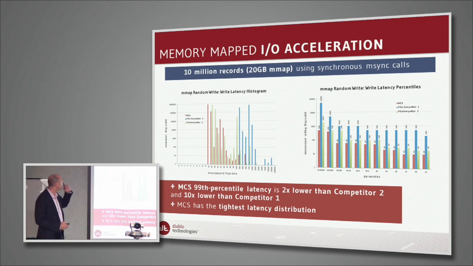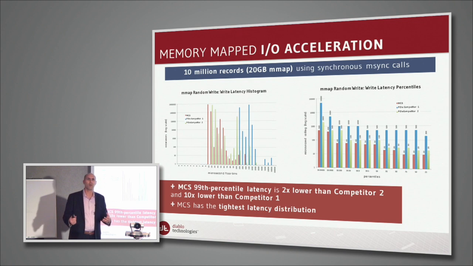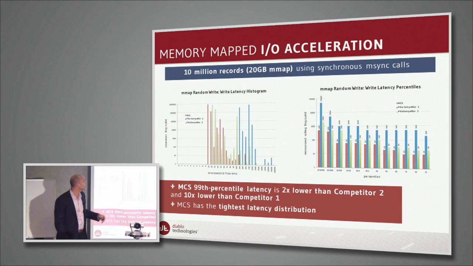This is a very interesting application. So this is using mmap. The way this test worked was, I'm not sure if people are familiar with memory mapped I/O, but you basically say, okay, I'm going to map a file into a range of memory. And anytime a page doesn't exist in memory, I'm going to page it in from the file and then use it. Anytime I want to persist something, I essentially say, sync it, and then that page will end up getting written out. This is using what is there today in the Linux kernel, which, by the way, is extremely slow.